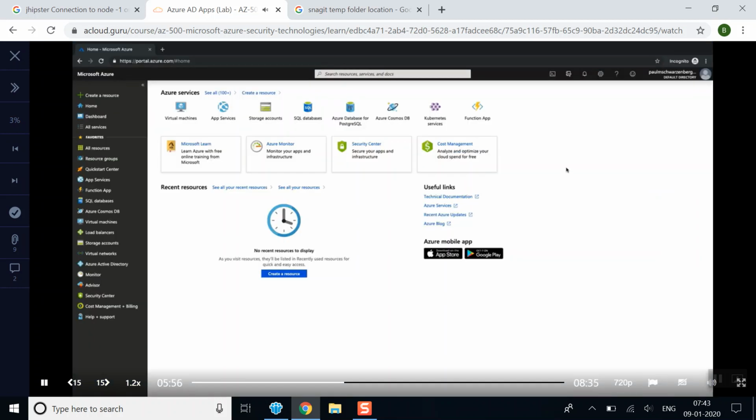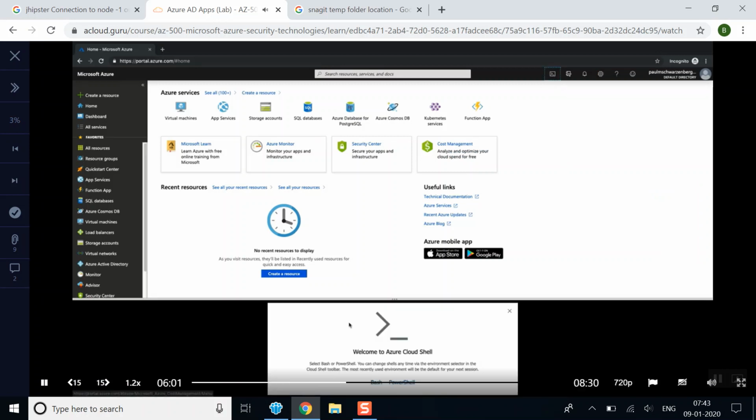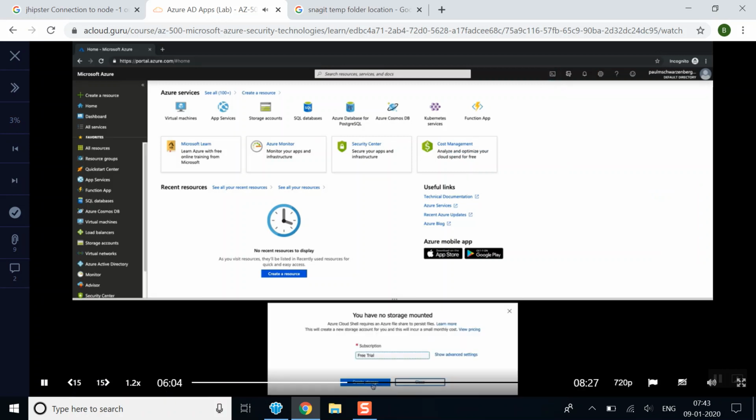After you've logged into the Azure portal, start by selecting Cloud Shell and choose the Bash option. You'll create storage, and as the storage account is being created, I'm just going to mention that it's really important to become familiar with both Azure CLI and Azure PowerShell in order to be an expert security engineer in Azure. Also, it's very likely that there will be questions or exercises in the exam which require knowledge of both Azure CLI and Azure PowerShell.